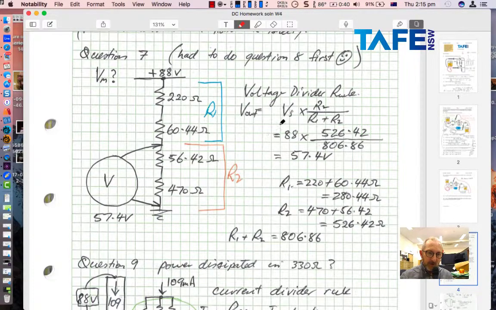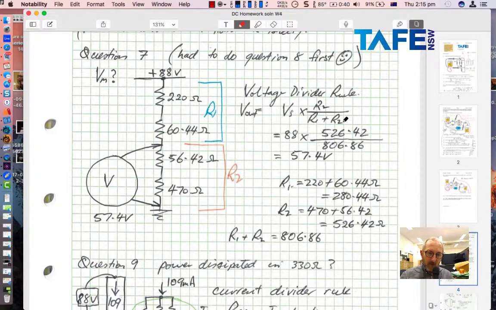And for a voltage divider, the rule is the supply voltage multiplied by R2 over R1 plus R2. R2 is the bottom resistor. Now, you're going to say, but there's more than 2 resistors here. There's 4 resistors. So what do we do? Well, I group these because I want the voltage across here. And I think I've made a little mistake here. I think I only asked for the voltage across that. But we'll see how we go with the maths. Maybe I've just drawn that wrong. I'm not sure.